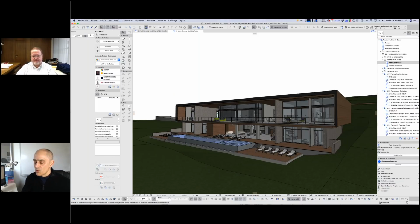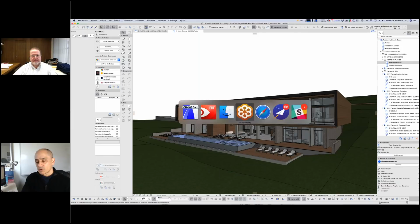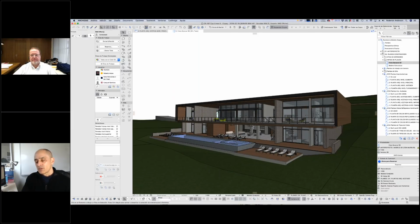Okay, excellent. So tell us a little bit, then I guess maybe you want to open one of your project files and tell us while you're doing that a little bit about your teamwork process, because I thought that was pretty interesting. You had two teams, each working on 3 houses, and you made sure that everybody stayed in sync in terms of the phasing and the deliverables so that you could coordinate all of the wall types and surfaces and all the things that were being developed for the project.